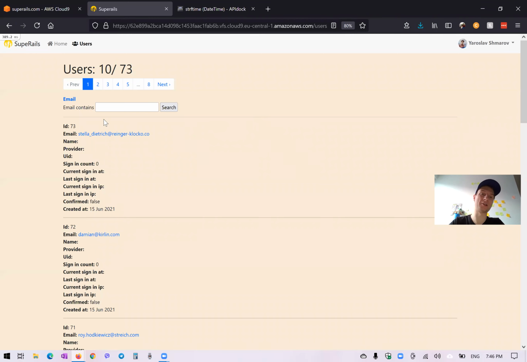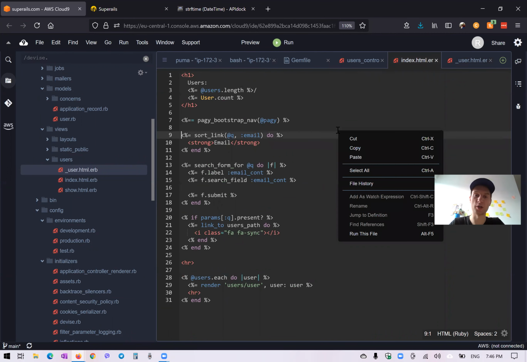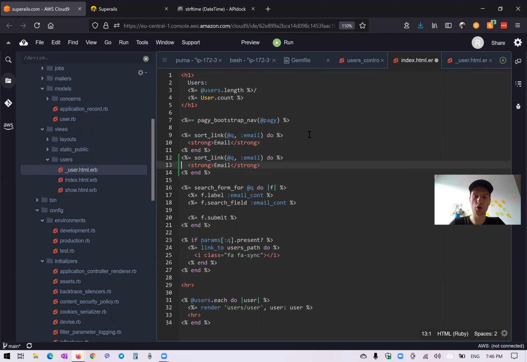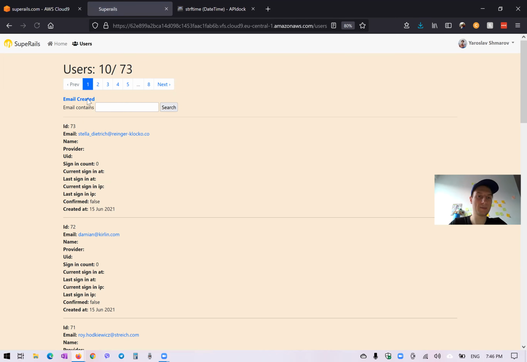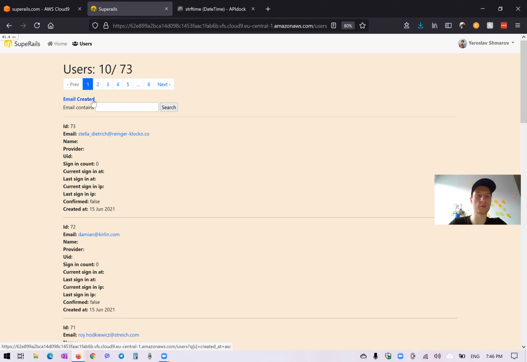And actually, let's also add a filter next to our email to see the users by their creation date. So now we have a sort link for Q email, and we'll also add a sort link for Q created at. So here we have created, and here we will have the database column created at. Let's see. So we filter by their creation date. Here's the first user, 13th of June, and the last user on the 15th of June. Okay, so looks good. Now we can filter by 2 different parameters, and we can search by, well, just by the email at the moment. So looks quite good.